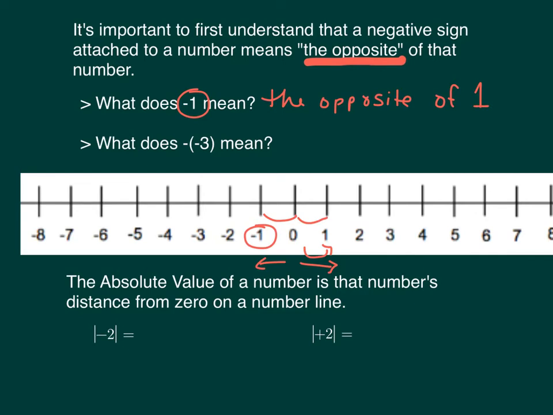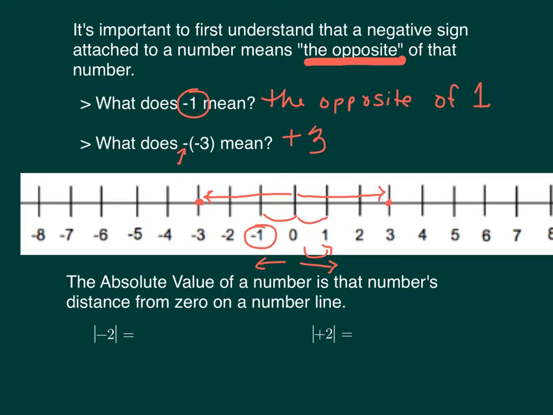Well, that's a kind of a funny thing to see. So -3 is here on the number line. If -3 is here and it goes from 0 to here, and I know that this other negative gives me the opposite of that -3, and I now know that I'm going in the other direction, 3 units. So really, that's the opposite of 3, or +3.